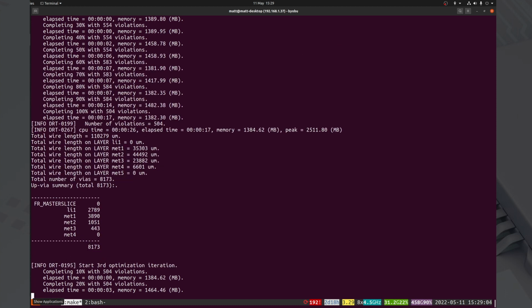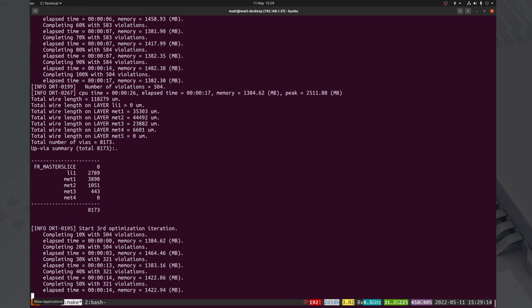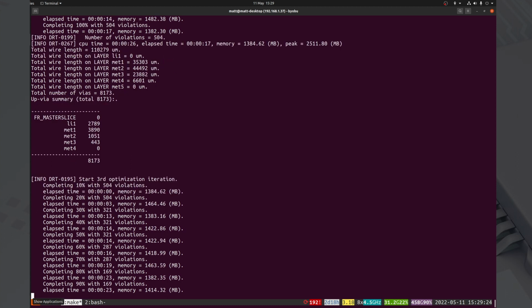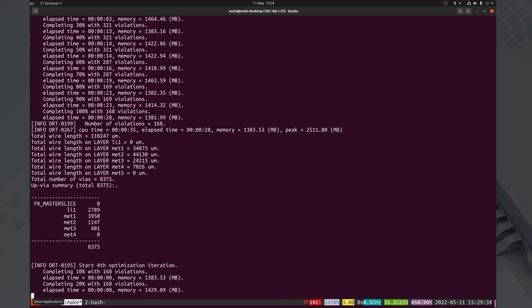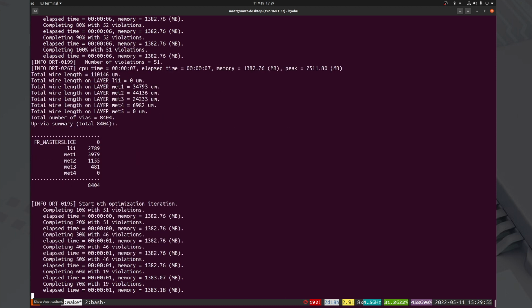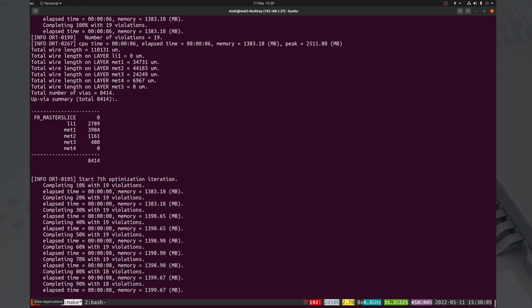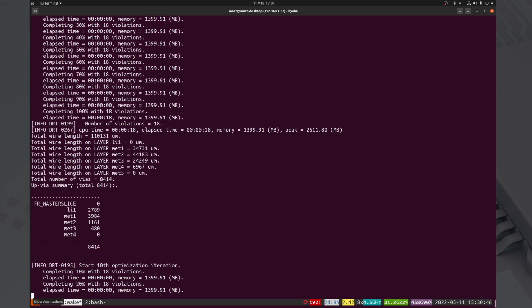We're in the routing stage now. See those violations dropping down. When they get to 0, we'll move on to the next step. If you want to find out more about how Openlane works, then you can check the links in the description for the Openlane documentation.